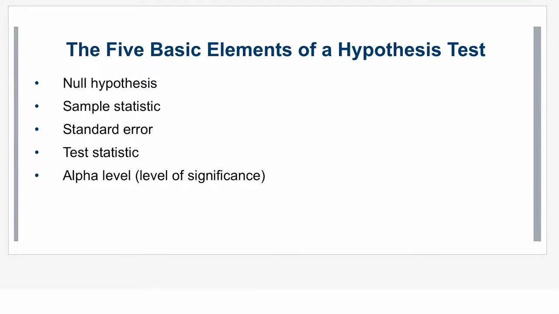And so that is the mathematical technique that you're going to use to compare the sample statistic, like I said, with the null hypothesis. You're going to compare your sample statistic with your null hypothesis, and you're using the standard error as the baseline, again, because standard error is telling you how much is due to chance, how much discrepancy you can expect based on chance. And so you're saying, I want to compare to that and see if our sample statistic is more, and so then we can reject that null hypothesis and say there was a difference.